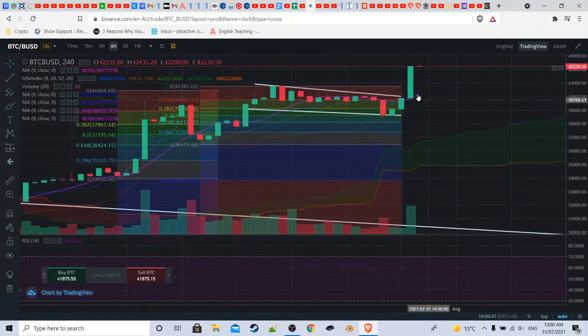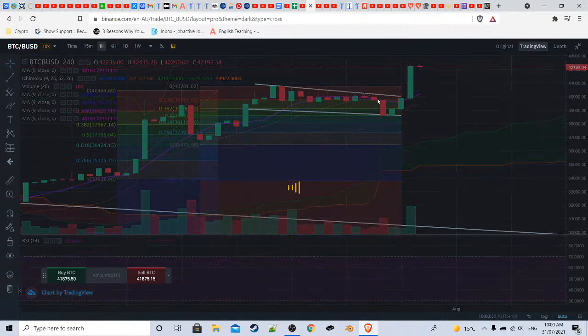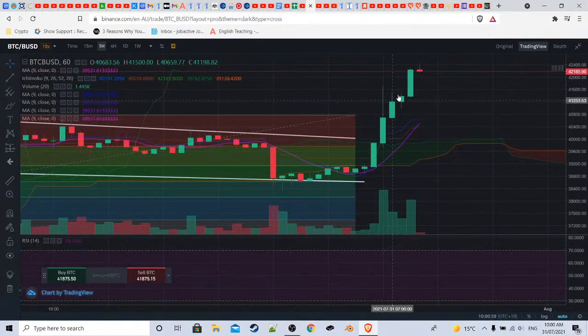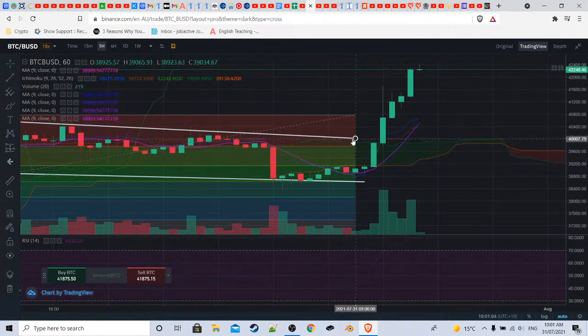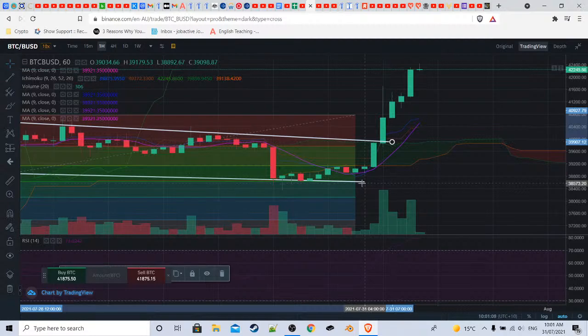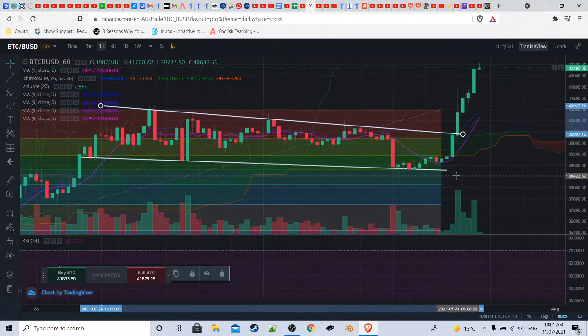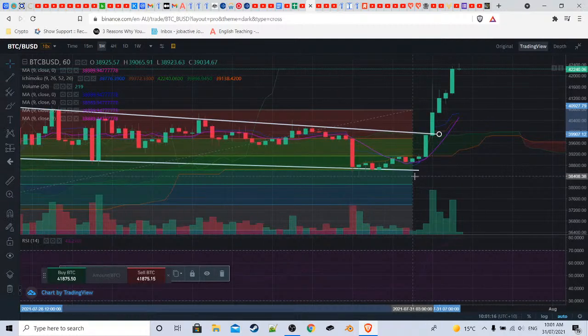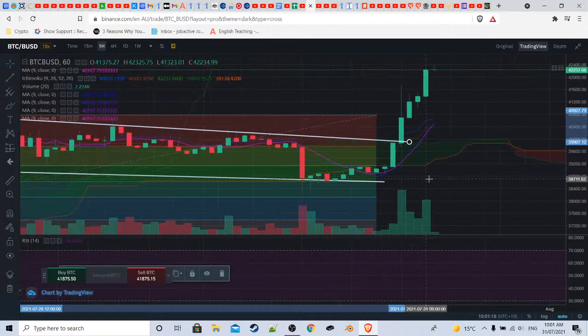Okay, so yeah, we had this descending channel, and it broke out this morning, just in the last, see, the hourly chart. Just in the past 4 or 5 hours, it has broken out of this descending channel. Alright, so we need to look now at the resistance points. Where may it find resistance and what to do next.